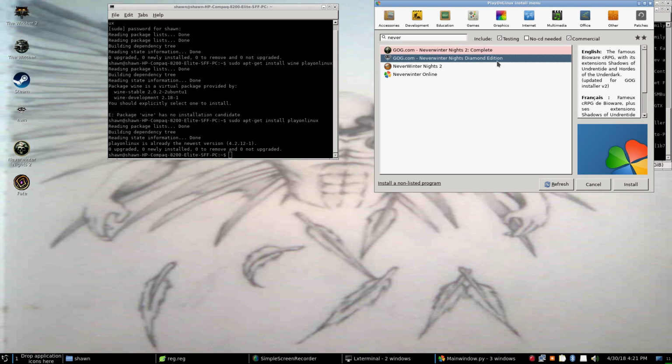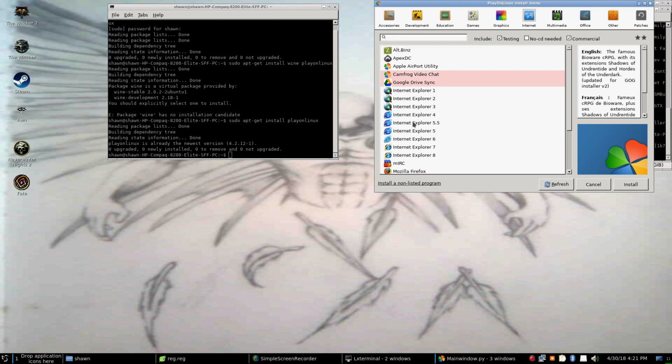And then you click Install. And that'll install the program. You can either download it yourself from Good Old Games, or in my experience, it's been a while since I've done this, you actually can log in through this script here and it'll actually grab it for you. So that's kind of how that works.